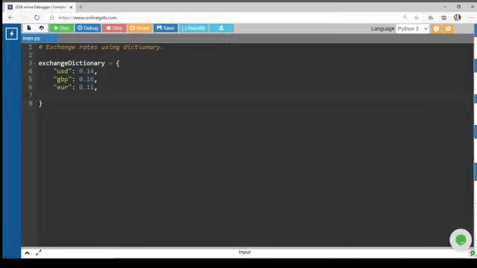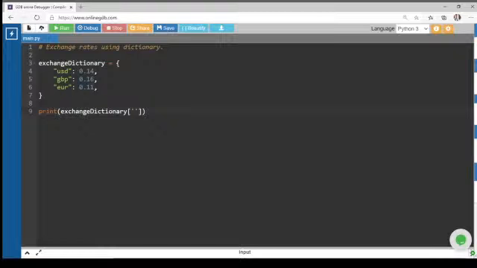So we have these three currencies, and if I want to output any of this exchange rate, I can write something like this: print. Okay, first I have to write the name of the dictionary and then the key that I want to output. So suppose I want to output the exchange rate for Great British Pound.